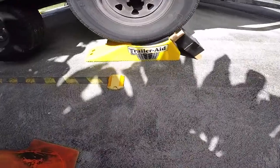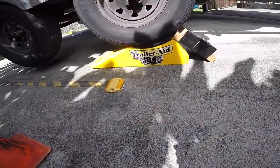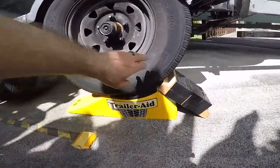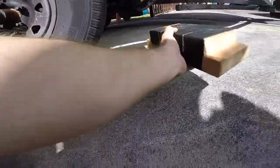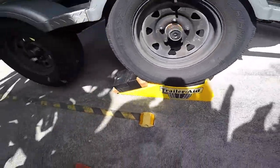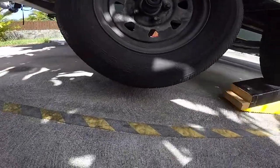Have a spotter, so it's kind of doing it blindly, but there it is. It's on the trailer aid. I use this as a stopper so I don't overshoot it. I can remove that now. And you can see the tire is off the ground.